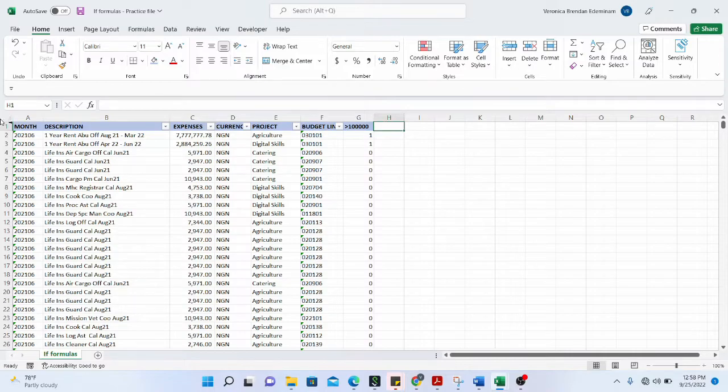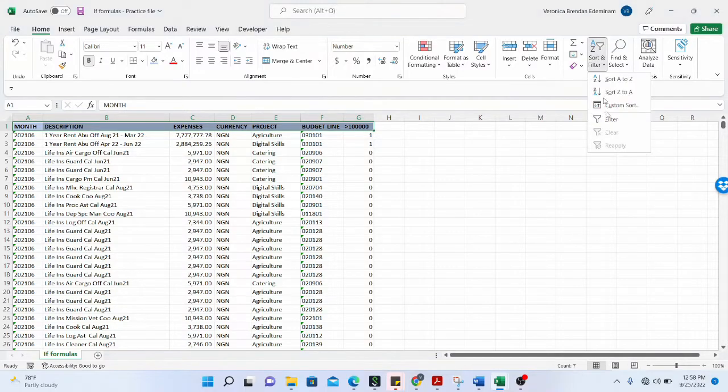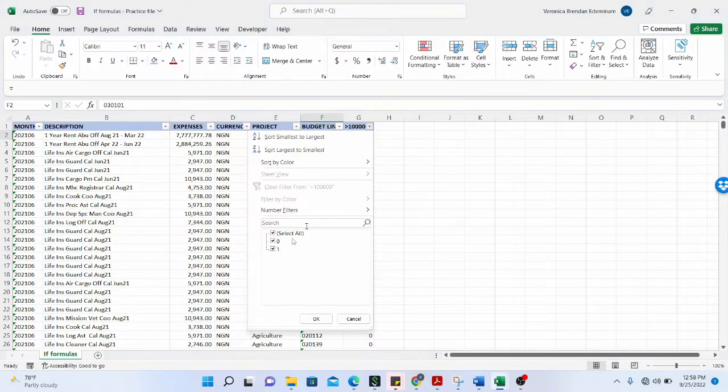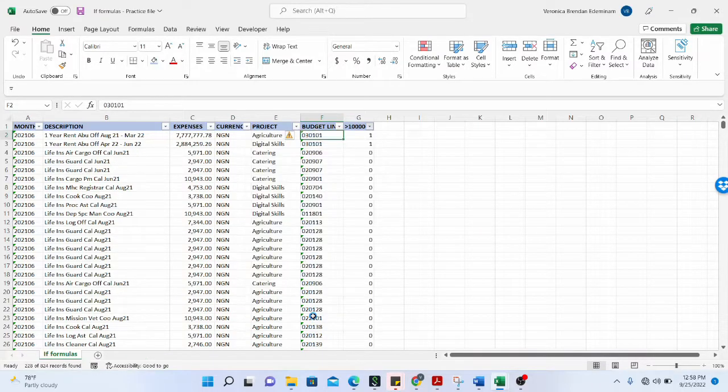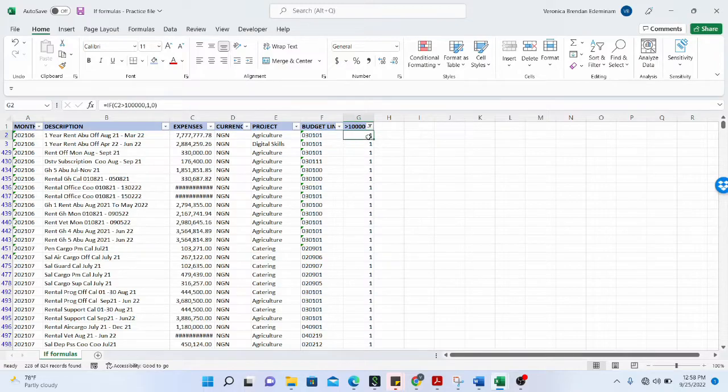And then, of course, if you're very curious to know, you can activate the filter button on everything that you have here. And when you filter, you see you just have 0 and 1. I can select only the ones, and I see this.